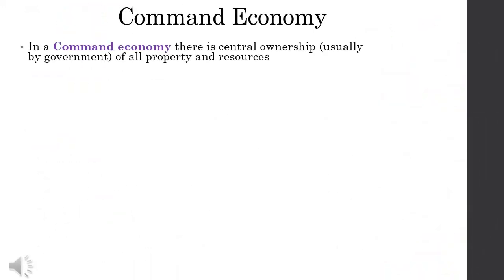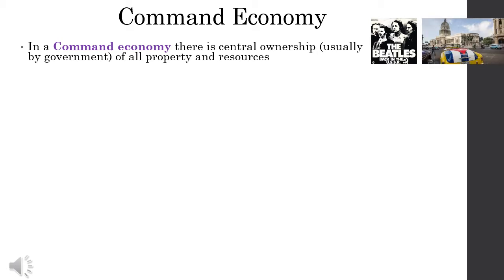Our third economy is a command economy, and in a command economy there is central ownership, usually by the government, of all property and resources. Or as the Beatles once sang about, if you want to see a command economy, go back to the USSR, or in more modern times, go visit the island of Cuba. A command economy is a centrally planned economy.